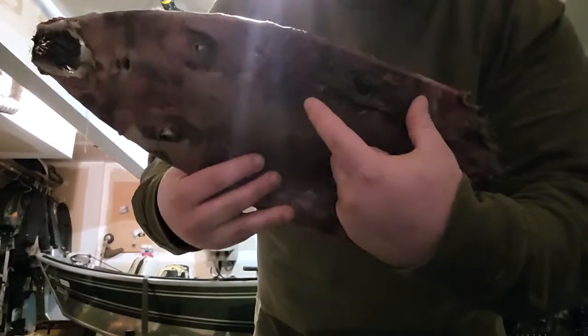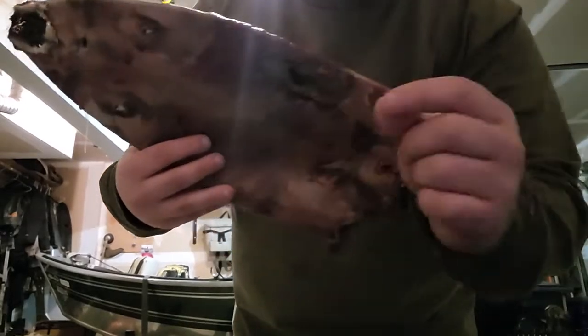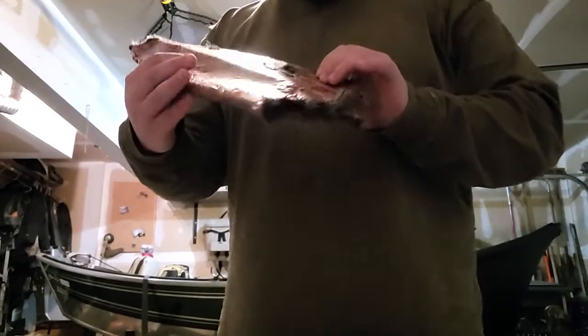There's a big slice like that when you watch my other video. But this one, there's only a 1/4 inch hole that penetrated into the gut. So it killed him instantly. Killed him, snapped his neck, penetrated the gut, and killed him. So, yeah, when I get this back from the tannery, the hole is not going to be that little hole. It's going to be about that wide.